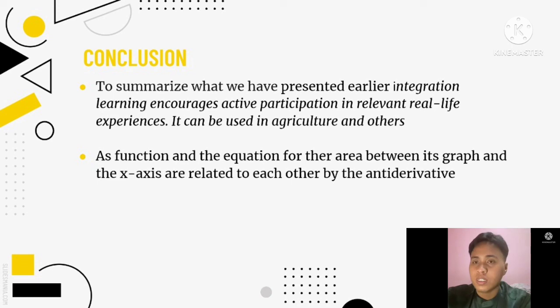So, the conclusion is, to summarize what we have presented earlier, integration learning encourages active participation in relevant real-life experience. It can be used in agriculture and others, as the function and the equation for the area between its graph and the x-axis are related to each other by antiderivative.